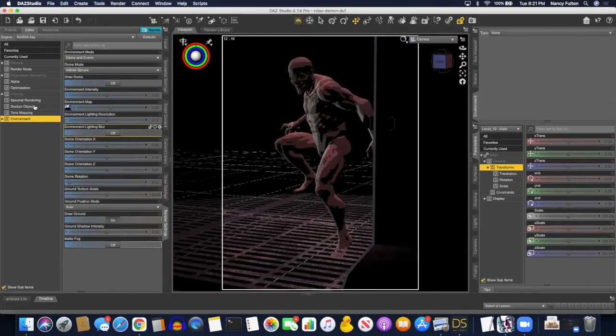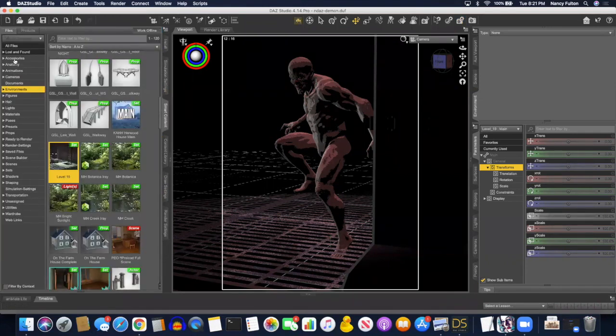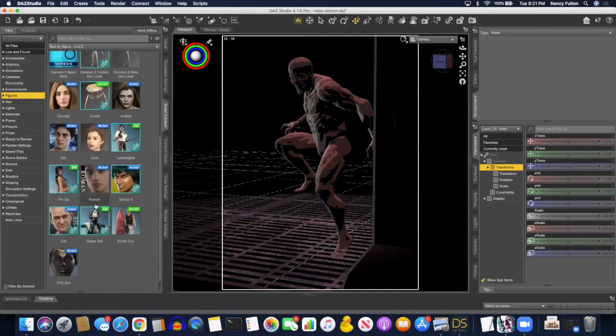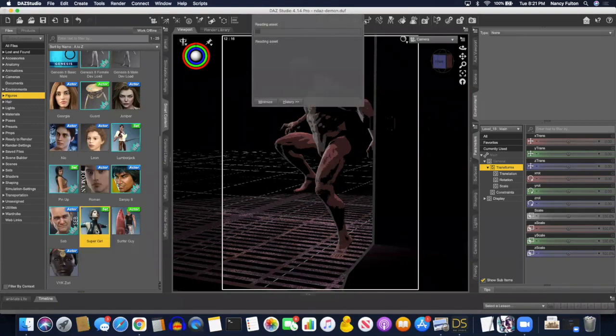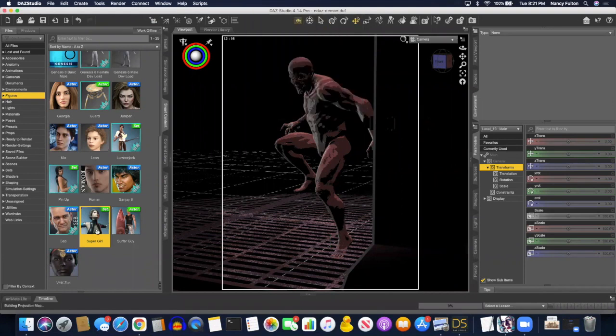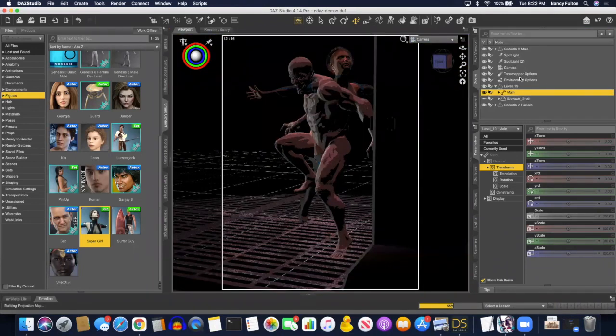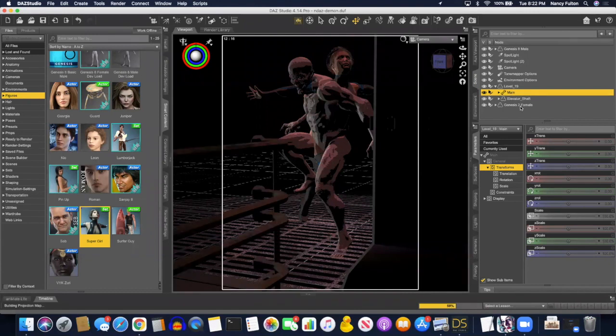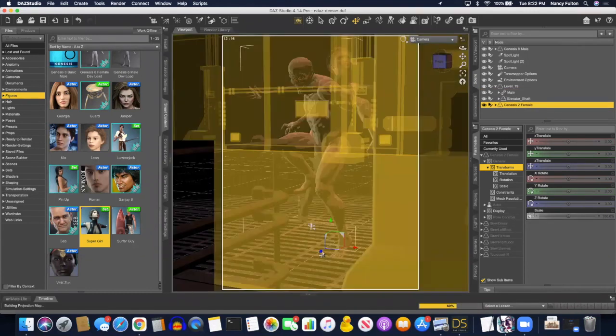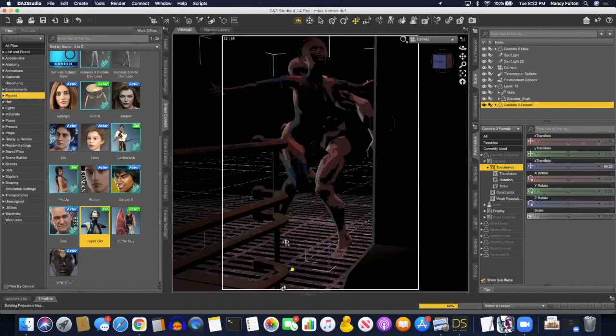If I want to, I can bring in another guy. So let's click on Smart Content, and we're going to click on our little friend Figures, and let's bring in Supergirl. Supergirl has not had enough to do. Click on Supergirl. The question is, where did my Supergirl go? Oh, look, there's Supergirl. She's not a bright person because she's on top of my demon, but what you gonna do? I'm gonna click on Genesis female, right? So there it is, and I'm just gonna drag her. Now I have Supergirl in the same scene as our weird little demon.